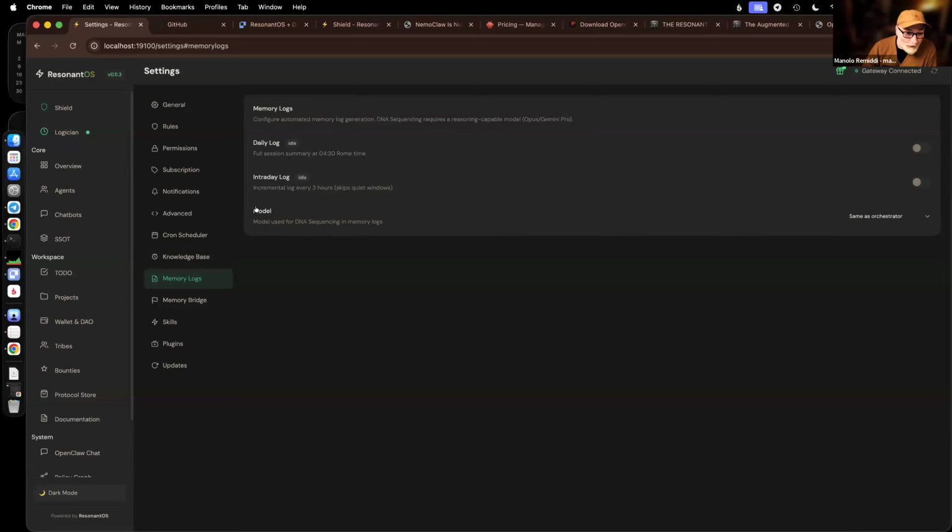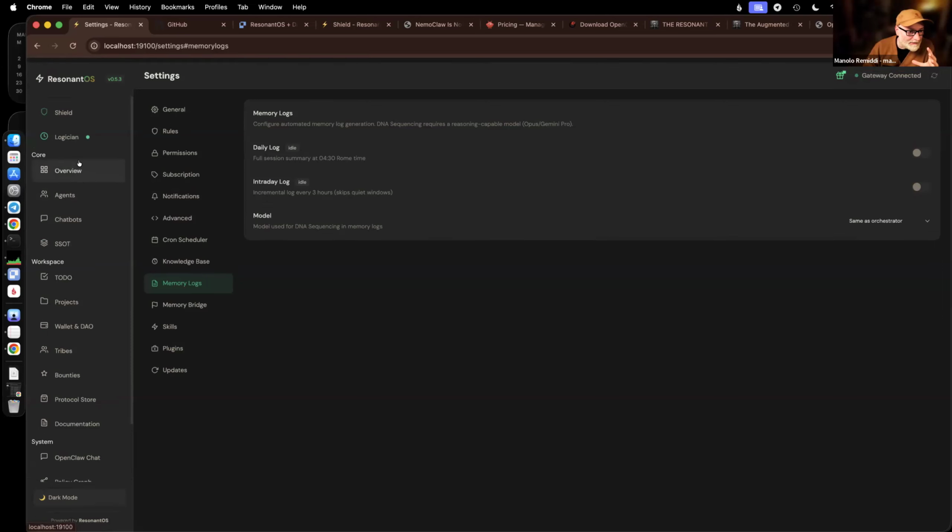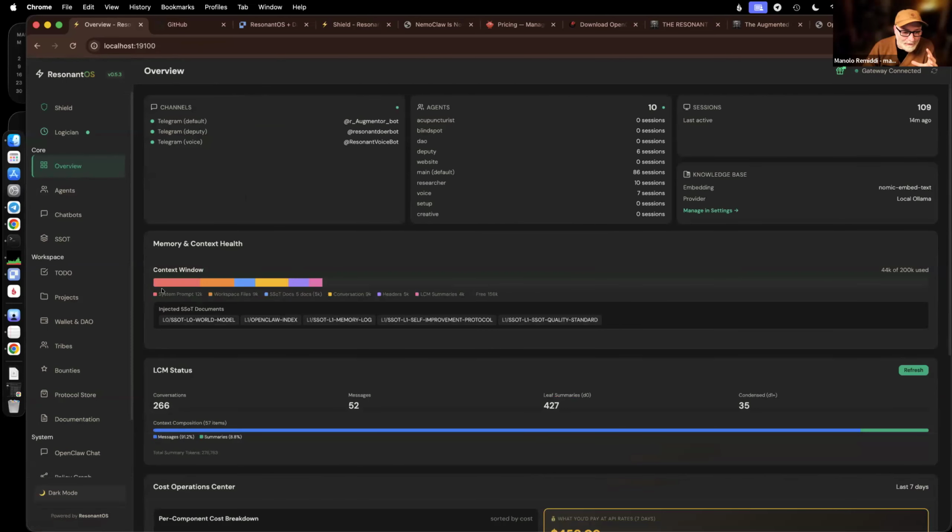But so what we have now is a kind of structured memory log that gets injected inside our context window. So the AI is going to be able to have up to a week. Actually, it's a number of logs, but usually it's around a week of knowledge, always there. So when you say, what did we do 2 days ago? There's a higher chance that it's going to know it, which is one of the problems that we always had, right? That it forgets what we have done, even a few hours ago.